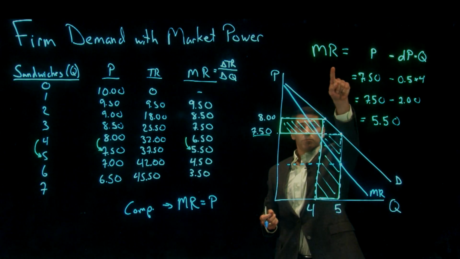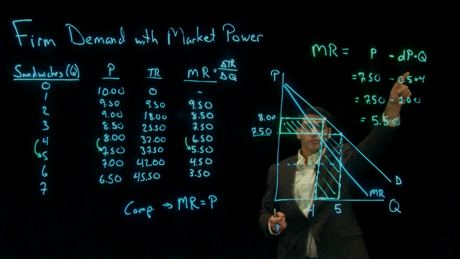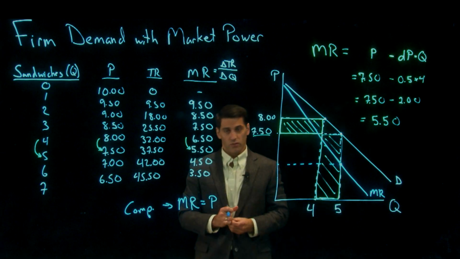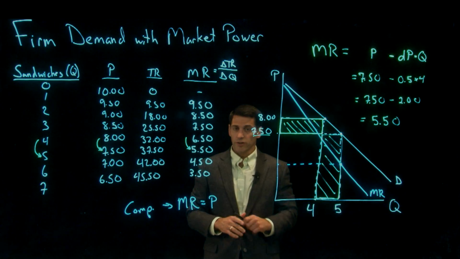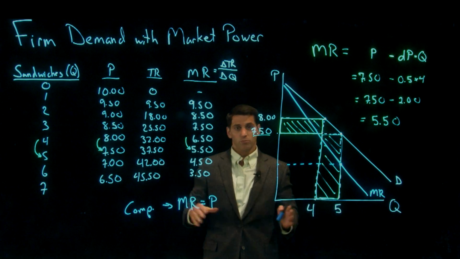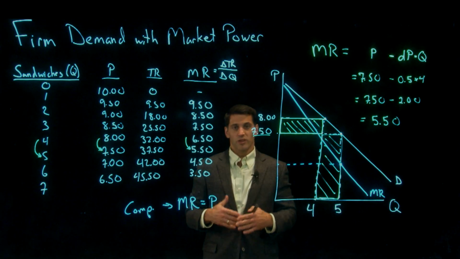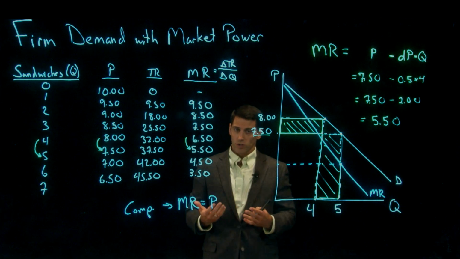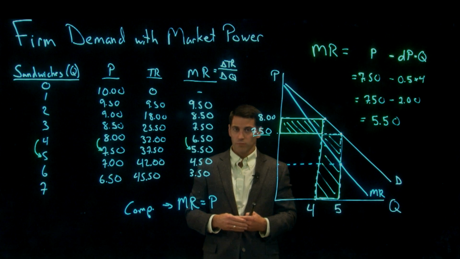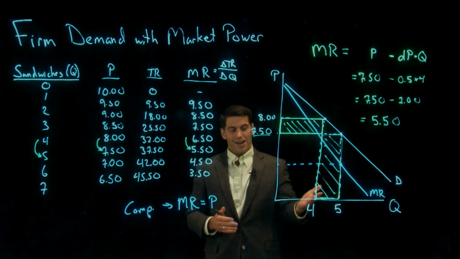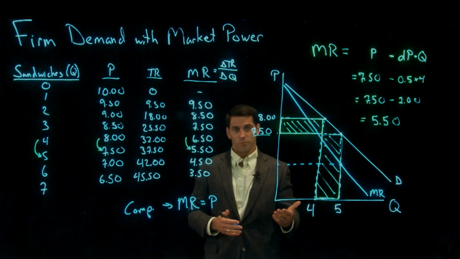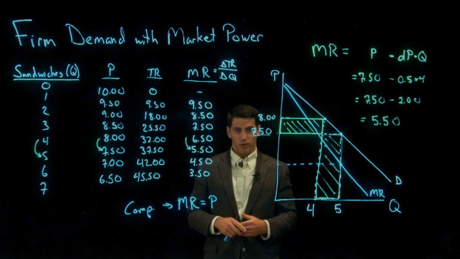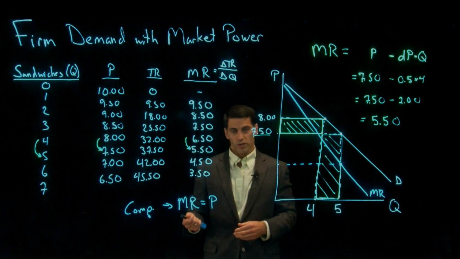Here, however, you see that marginal revenue is less than price because it's now price minus the change in price times the quantity that was being sold. And so this is our starting point. We're going to use this when we talk about monopolistically competitive firms and monopolists as well. So the next question we're going to ask, as we're working first within the framework of monopolistic competition, is how do firms in a monopolistically competitive setting determine how much to produce? And as we did for perfect competition, we're going to do this first in the short run and then in the long run.